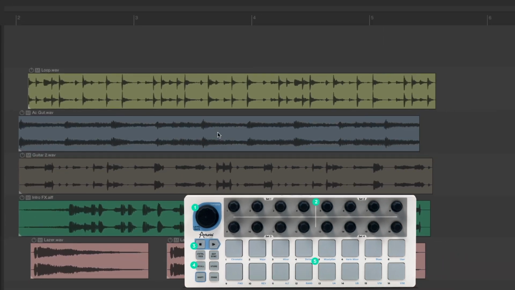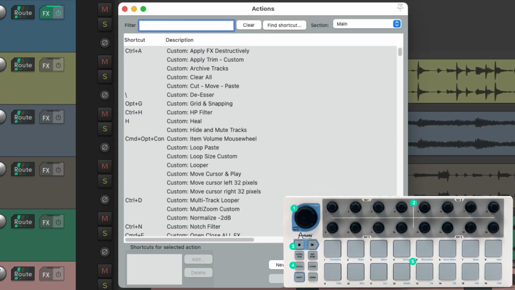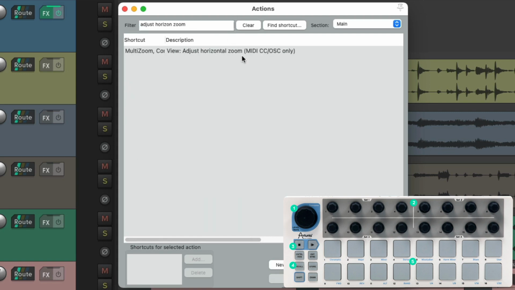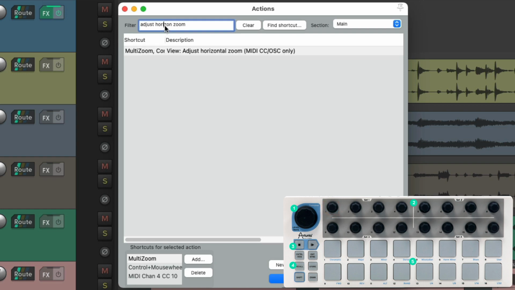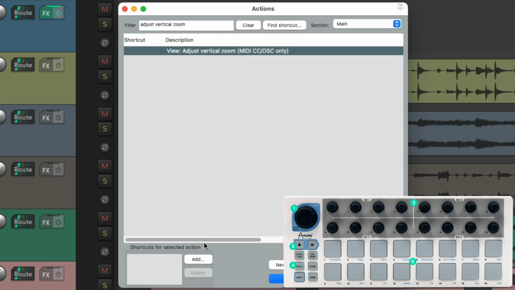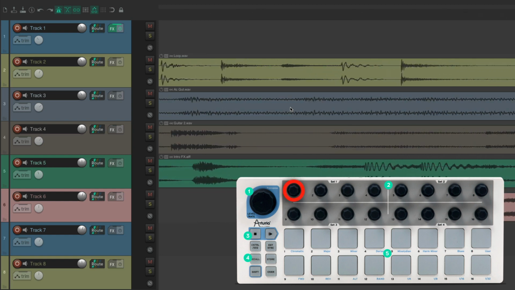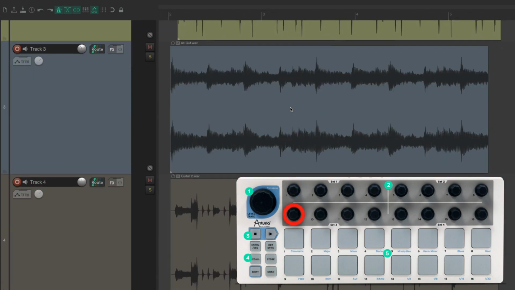And now, if we want to see our grid lines, hit that pad, make the grid lines smaller or bigger with each pad we set up, or hide them just like this. And we could also use the knobs on this layer to adjust the zoom both horizontally and vertically. Type in adjust horizontal zoom, choose it right here, move one of the knobs or faders, change this to vertical, add another knob to this one, and now we can adjust that first knob to zoom in horizontally, in or out, and to do it vertically, do the second knob, up or down.